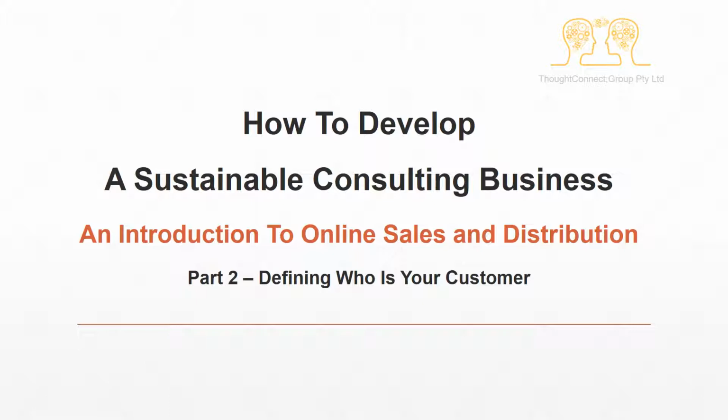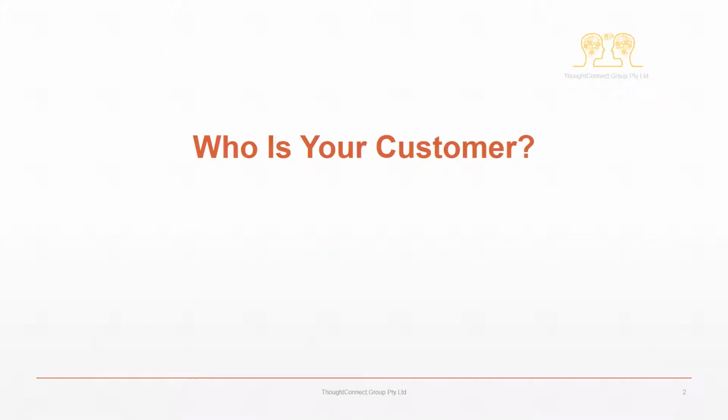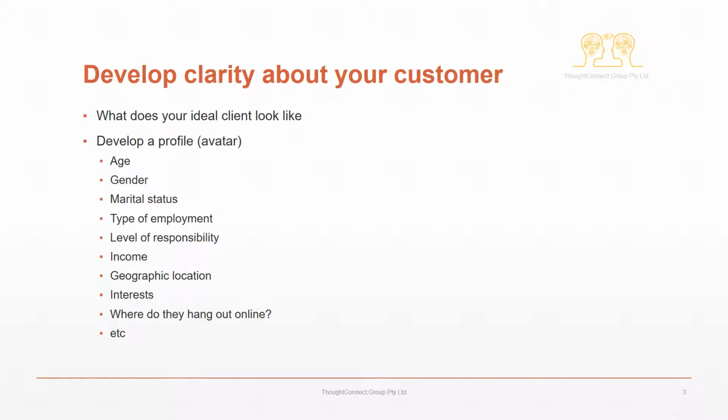In this session, we're going to look quite closely and in some depth at who your customer is and why it is so critical that you have clarity about this. So start with your ideal client. In an ideal world, what would be the type of person in an organization that you see that you're a perfect match for, that your product is a perfect match for?